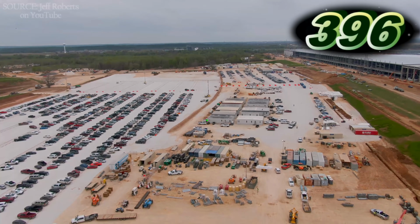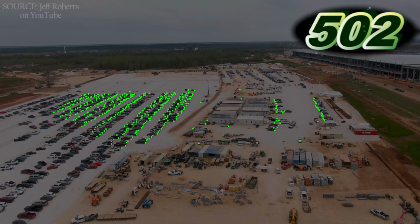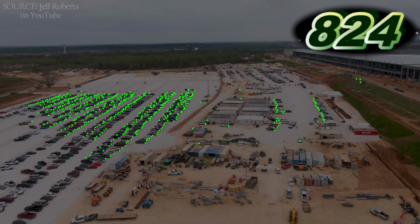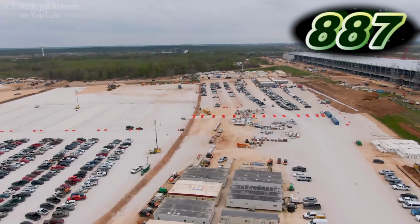Further down the big lot, stuff gets nutso. This is getting tedious. Here are 498 cars. I double counted those 3 beneath the power lines, but it's a rounding error, and I'm sure I missed more than that, especially ones in motion, so let's just head to the south part of the lot.